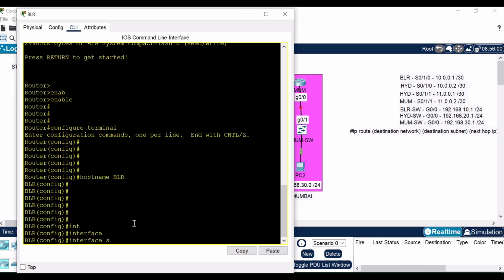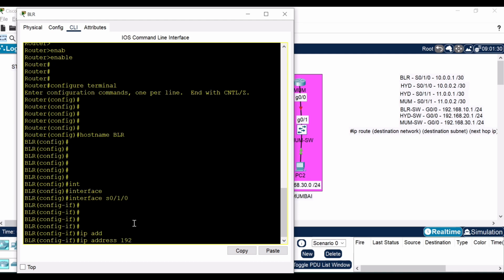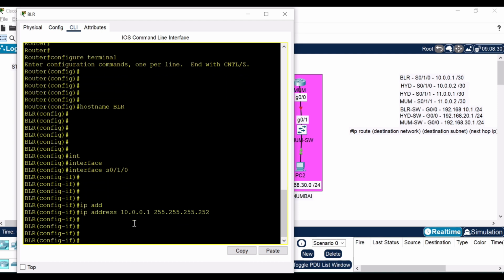Interface serial 0/1/0. We are in interface mode. The command is ip address 10.0.0.1, with the /30 mask being 255.255.255.252. Press enter.